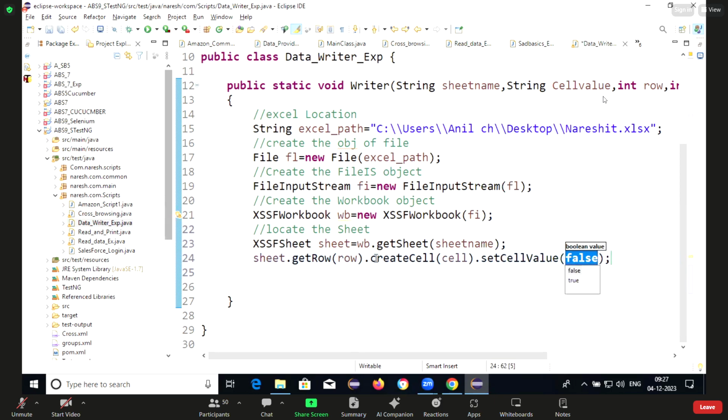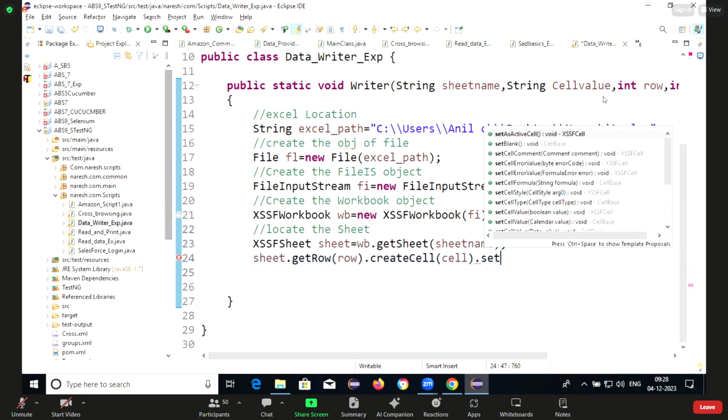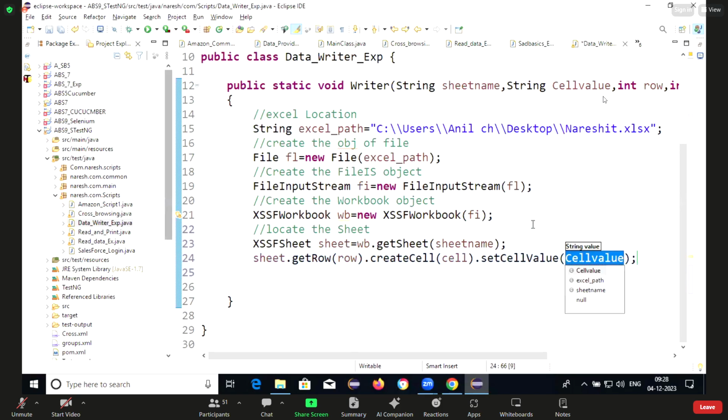Sheet dot getRow and createCell, and then we need to set the cell value. Yes, set cell value.